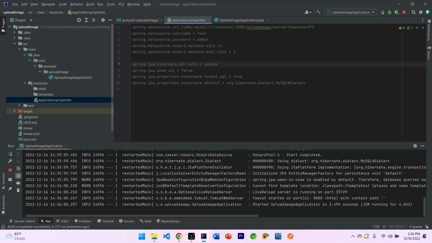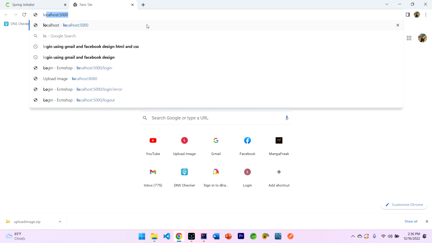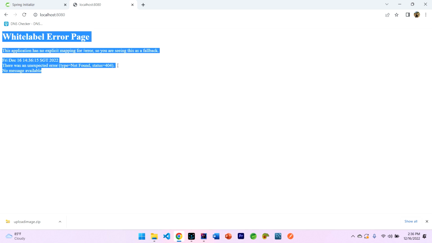Okay, it says our project is started on port 8080. Okay, let's go to port 8080. Localhost 8080. Okay, we got a whitelabel error page because we haven't set up our HTML page yet.